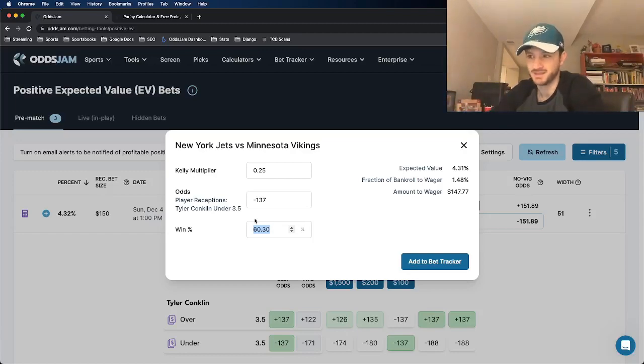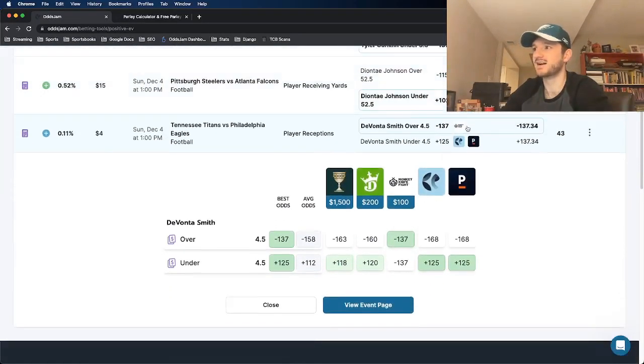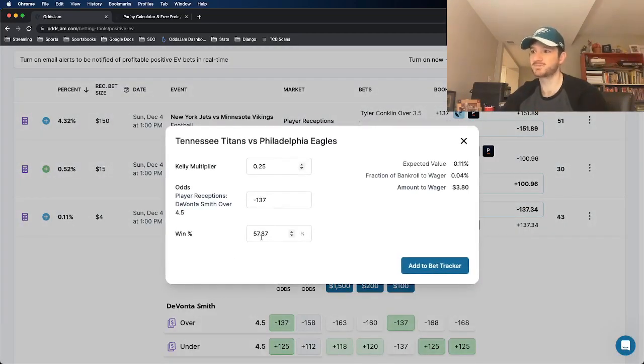This is exactly what I mean about finding plays that are likely to hit, using math to determine that they're likely to hit. So this play is going to hit 60% of the time. We're going to add this as one of our legs. The next one that we're going to add is Devonta Smith over 4.5 receptions. OddsJam calculates this to be at about -137.34. So not as big of a value as the Tyler Conklin one, still a good play. Win percentage of this one is just under 58%, 57.87.